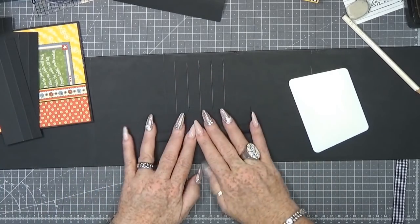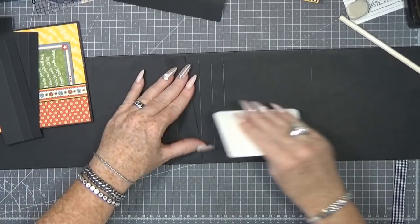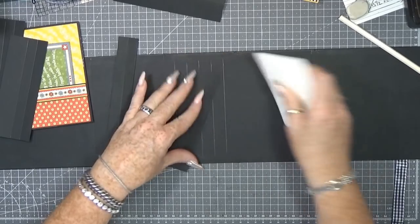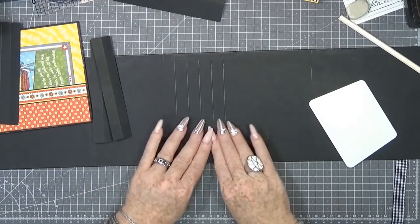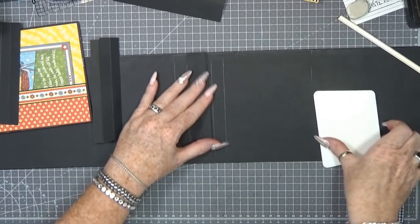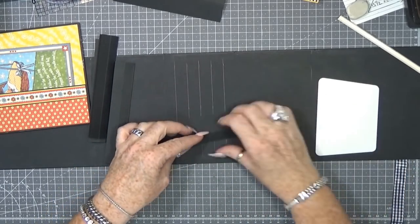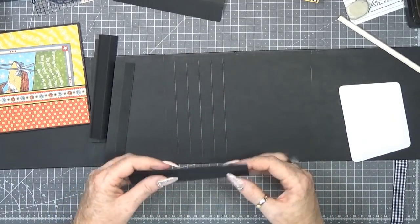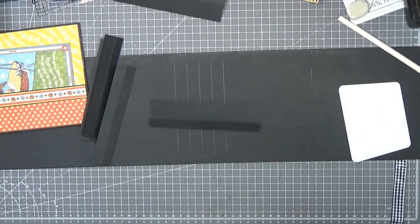Okay, so first of all, I'm just gonna burnish these all. Let's do this together. So, I think the school is out. Okay, last one. Here we go. Now it's time to apply these, so let's put some tape on.